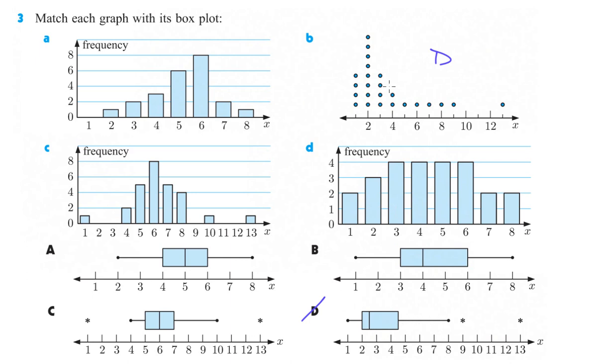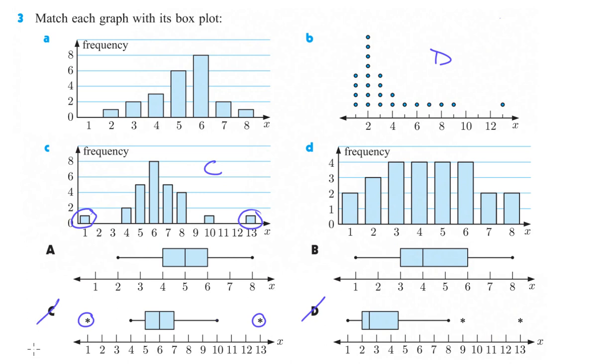That graph is going to go with this one here. On this one, you can see our data is skewed a little bit more to the right, and then it drops off at 7 and 8. So it could be this one right in here. Just taking a quick glance at C here, we've got 13 and 1. If you look on this graph C, here's 1, here's 13, the next one is at 10, and the lowest one there is 4. So this one here is definitely C.